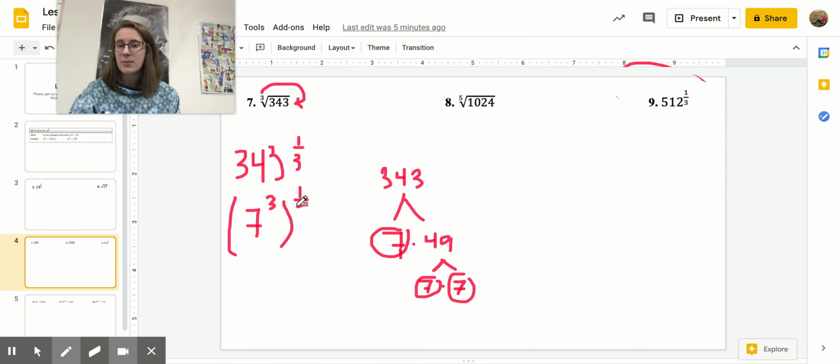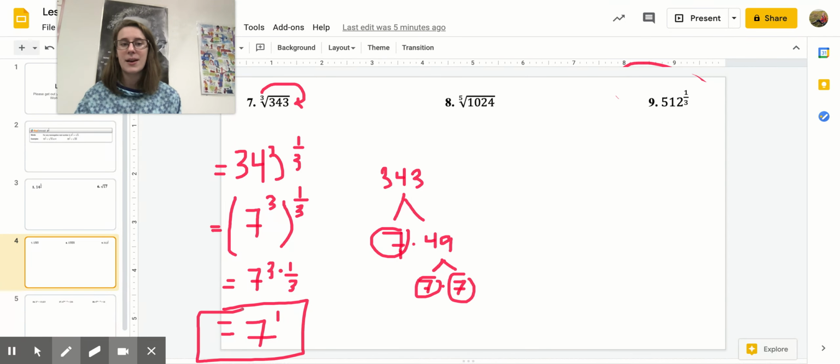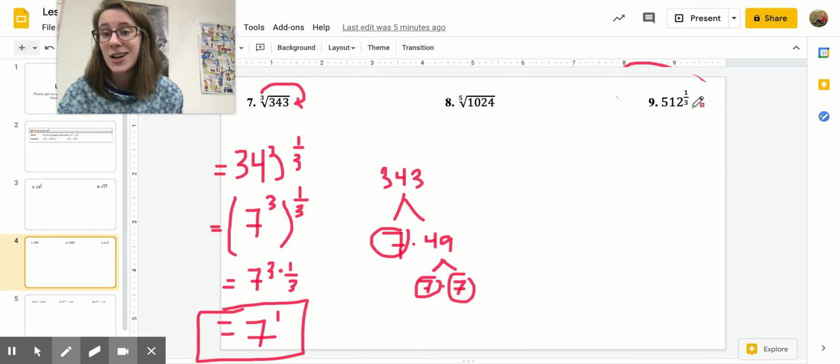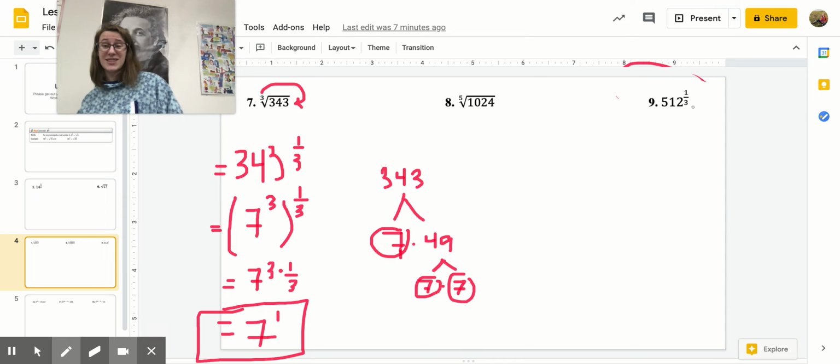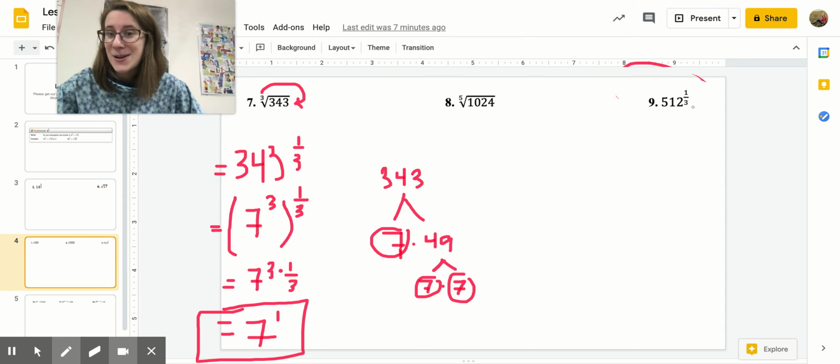In the last lesson, we talked about how a power to a power means you multiply. So in this case, you have 3 times 1/3. Let me write that out for you. If you think about 3 times 1/3, that's like 3 over 3, which is just simply 7 to the power 1, or just 7. You can leave it like that. And that's how you do those problems. 512 to the power 1/3, you don't have to put as a radical. I would leave it as a fraction, actually. And you're just going to factor it out with the factor tree, break them down, and work your way through them.